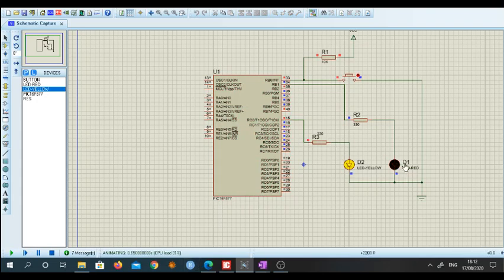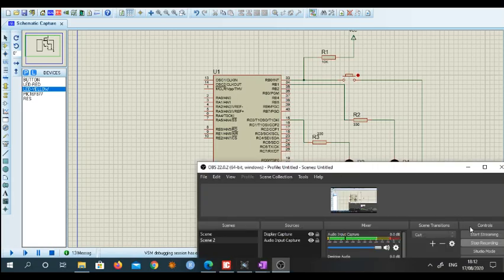Now you see here your LED is initially off. In the previous case it was high. Now when I press it and release it, it is high and it blinks 5 times. Now it is off. Again if I press it, it will blink 5 times and then it will stop. Alright. In this way the PIC microcontroller interrupt logic will work. Okay. Thank you very much.